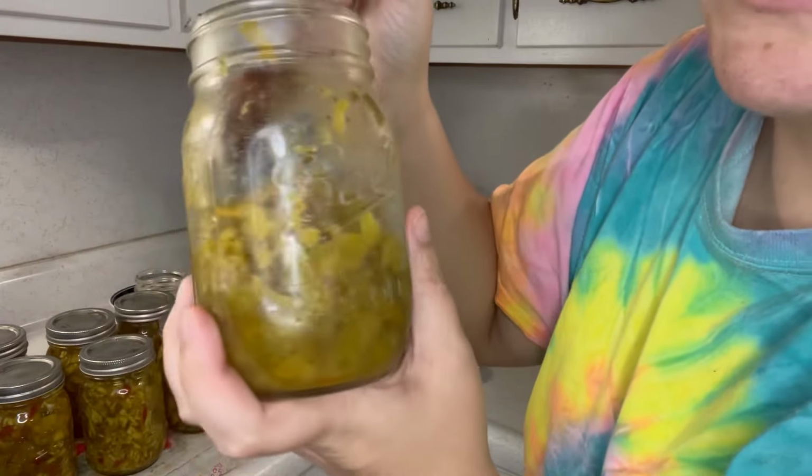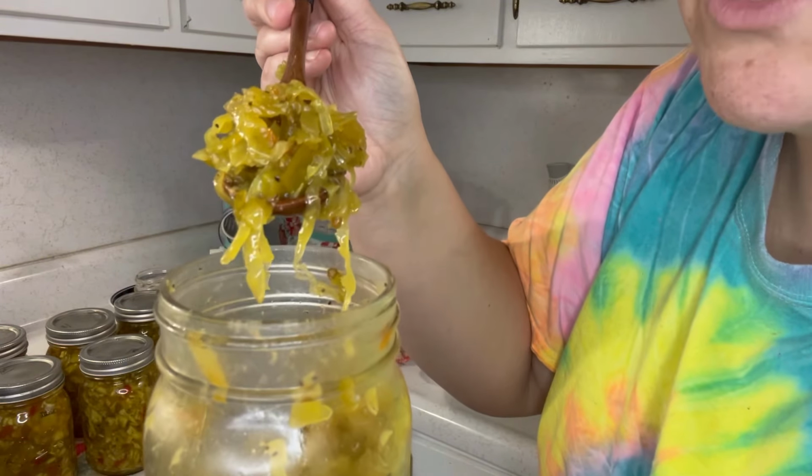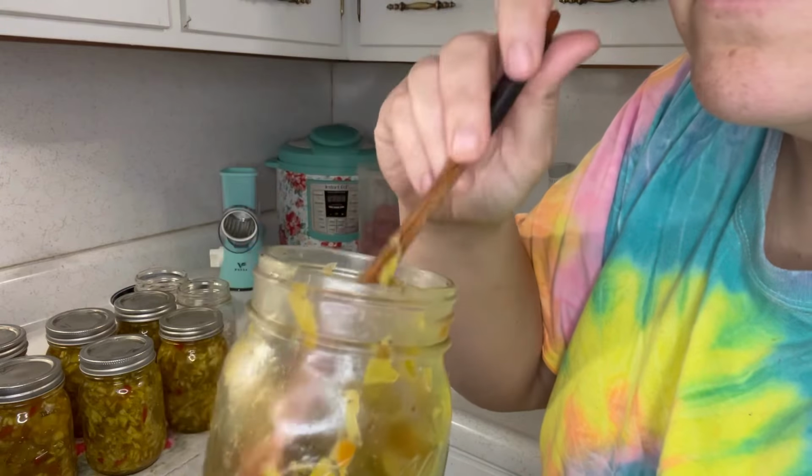We use half a jar at a time when we eat it in soup beans. But that's what she looks like. Okay, guys, that's it. That's me canning some Southern Chow Chow. You're going to leave them sitting on the counter for 12 to 24 hours and don't touch them so that they can rest and relax.